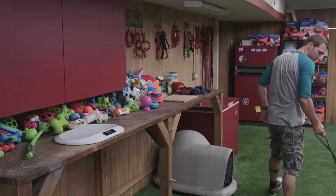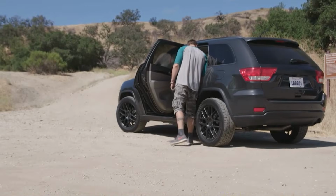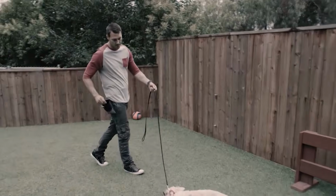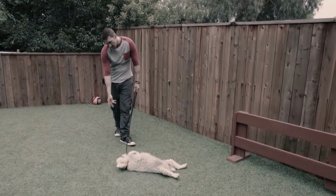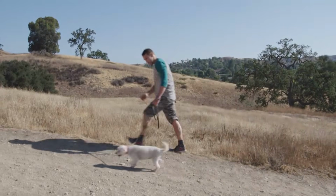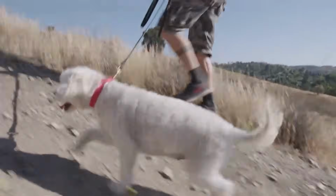Now it's the ultimate test for her, to see if she can handle a serious hike. Okay, come on. When I first adopted Glory, that dog didn't even want to walk 10 feet before she pretty much put the brakes on and collapsed. She was completely out of shape. She's made a lot of progress. I'm really proud of her. But this right here is the ultimate test, because this will be her everyday life.